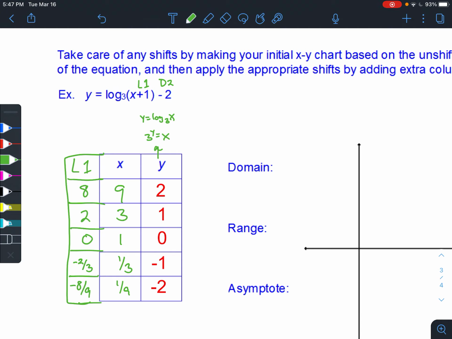All right, now in the other direction, we're going to go down 2. All right, so, well, down 2 in the y direction. Alrighty. Okay, again, I like my chart all the way filled in, and all kinds of nice brackets and lines and everything holding everything together. But anyway, here we go. Well, 2 minus 2 is 0. 1 minus 2 is negative 1. Negative 2, negative 3, and negative 4, filling things out.